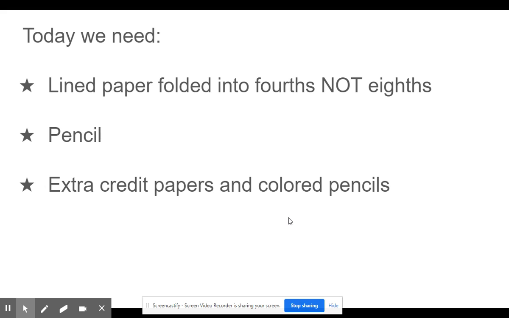Okay, another thing is the extra credit papers that the kids who are in school are doing. I don't have those online. So those of you who are at home, you'll have to find a different way to do some extra credit. I'll see if I can print them into there or save them into there, but I prefer if we just have those printed at school. That way you guys don't have to worry about printing. Okay, but that's what you'll have handy in case we finish early today, which I do expect that we'll finish early today, so you'll work on those extra credit papers. Remember, I want you to have one of them that's adding fractions and one of them that's subtracting fractions. And if you want more than 2, you can take more than 2.